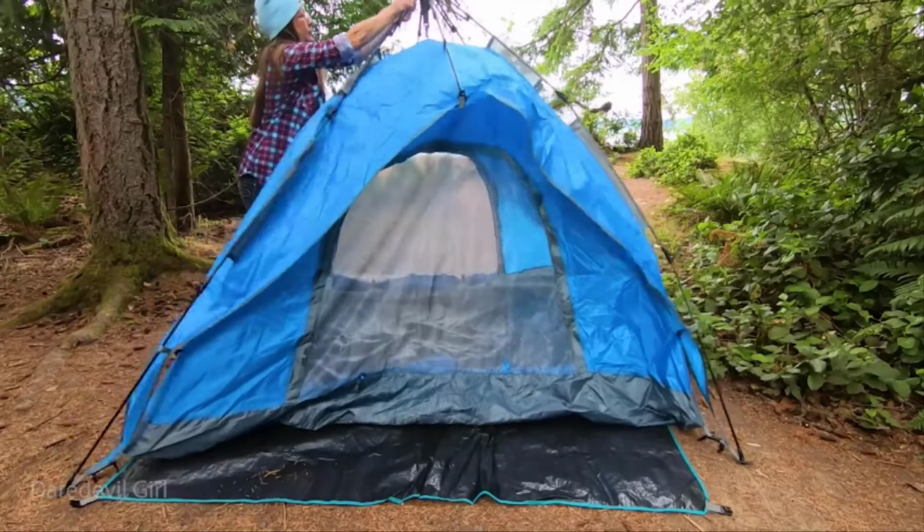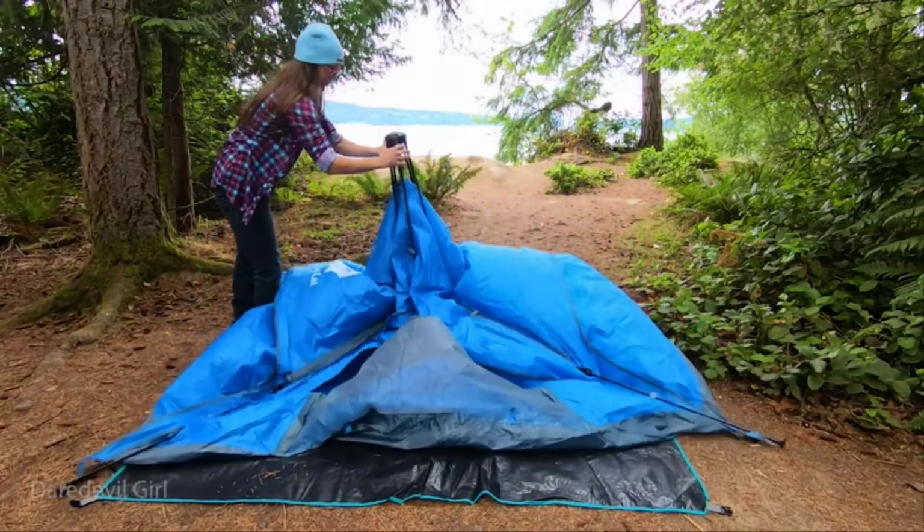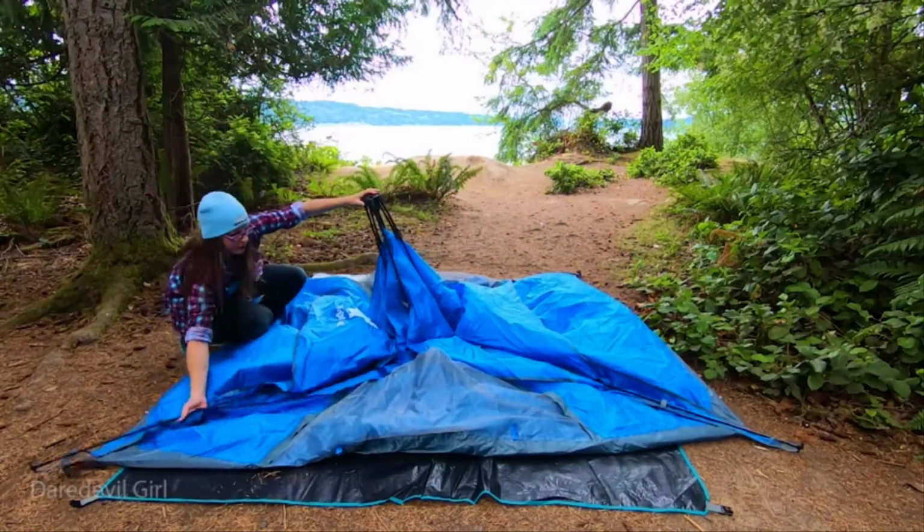The takedown is just as easy. You squeeze the spring and drop it down. And then you pop the legs, pull them out, and fold them up.